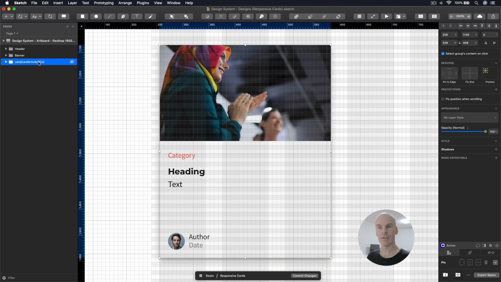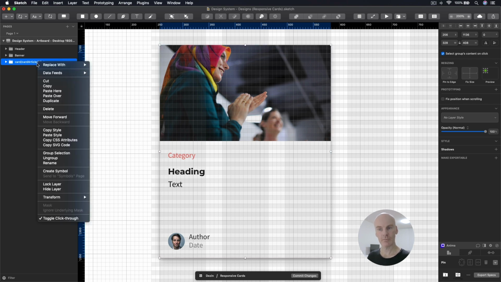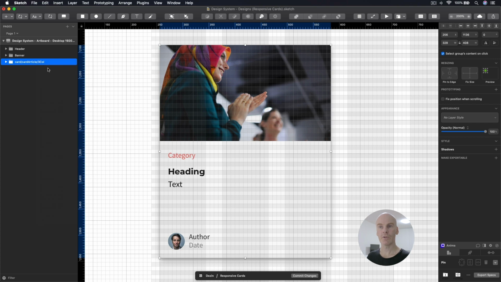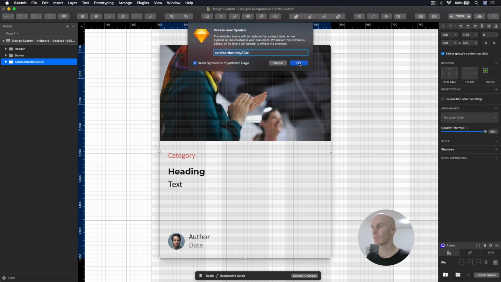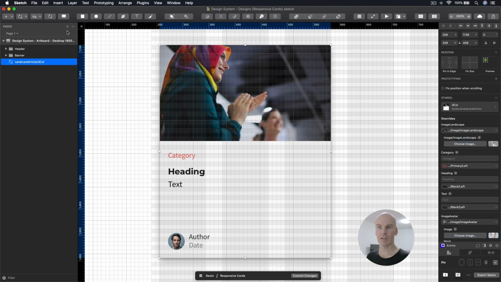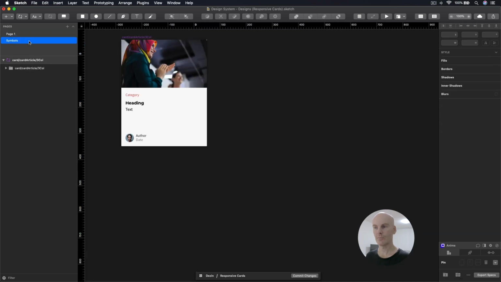Okay. Let's convert this into a symbol and see if everything's worked. Now you can do that by right-clicking on it and going to create symbol, or I have a shortcut in my toolbar at the top. Okay, let's pull this down and go to the symbols page.